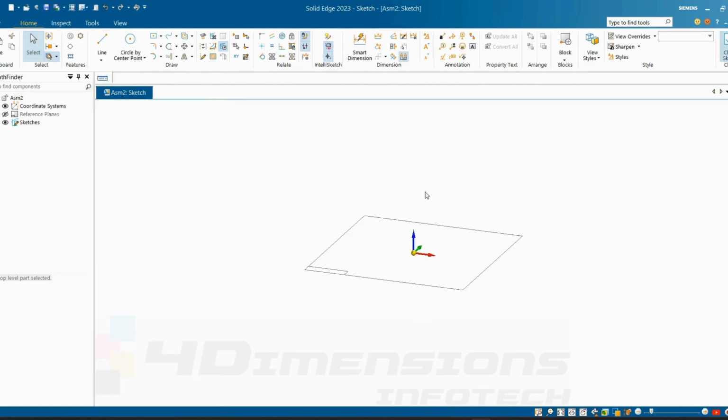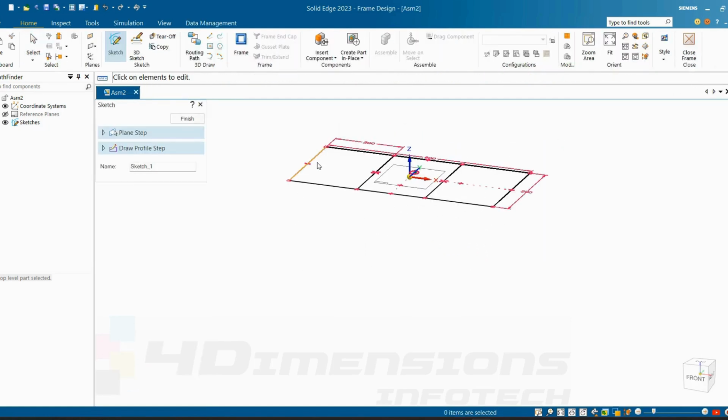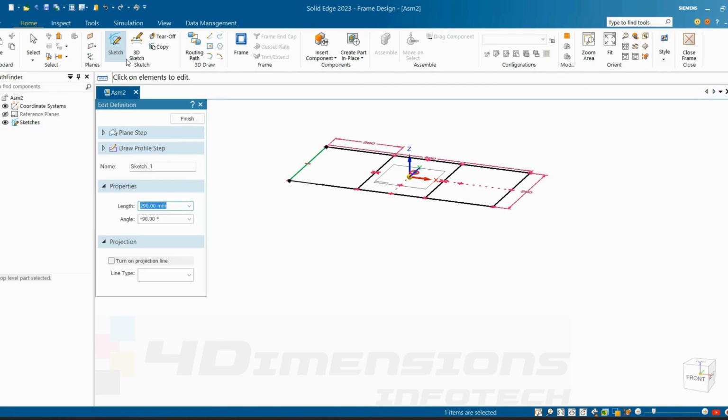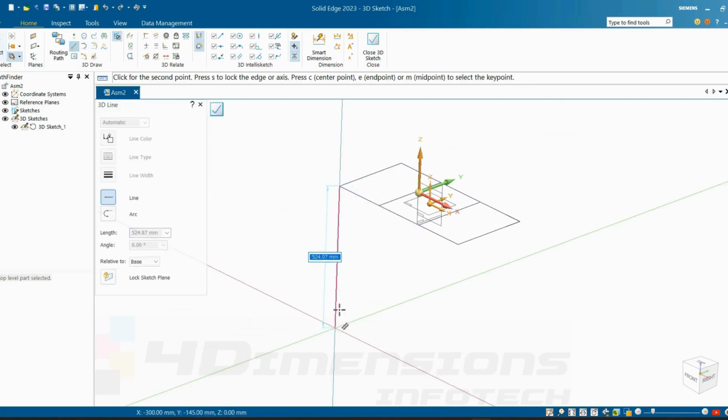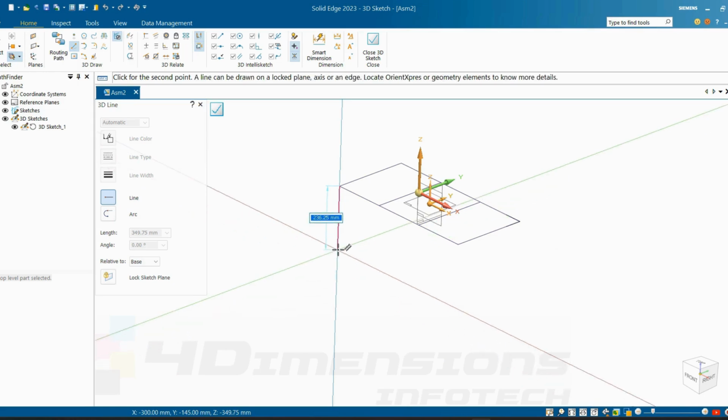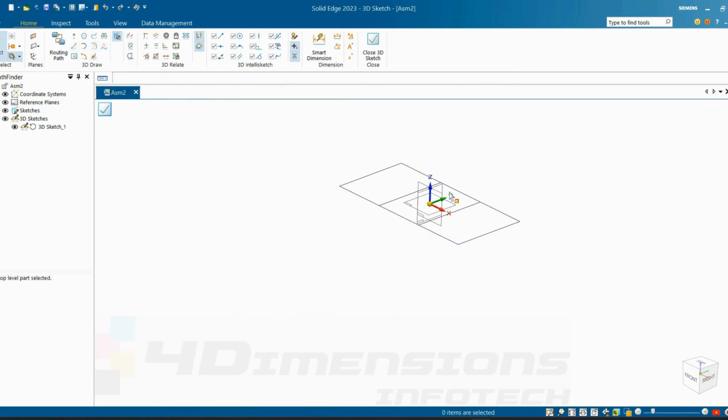Say close sketch. Next we need to make the table legs. So for that I'm going to use 3D sketch instead of 2D. So I'll take this 3D sketch here. We are going to select the line. Start with the line. And now as I click on the line command, you can see one small axis system is being shown. We'll hide the reference planes. You can see this axis system here.